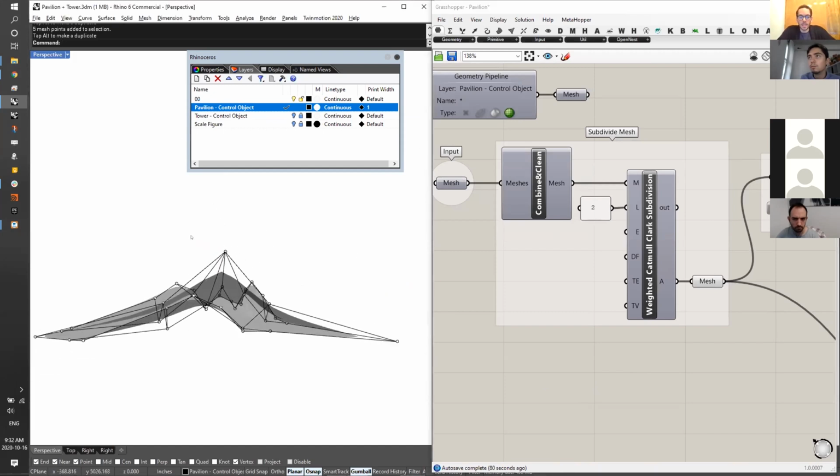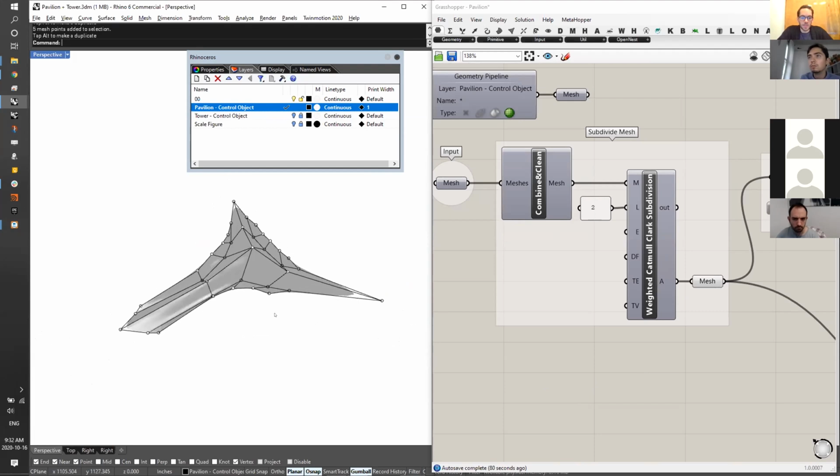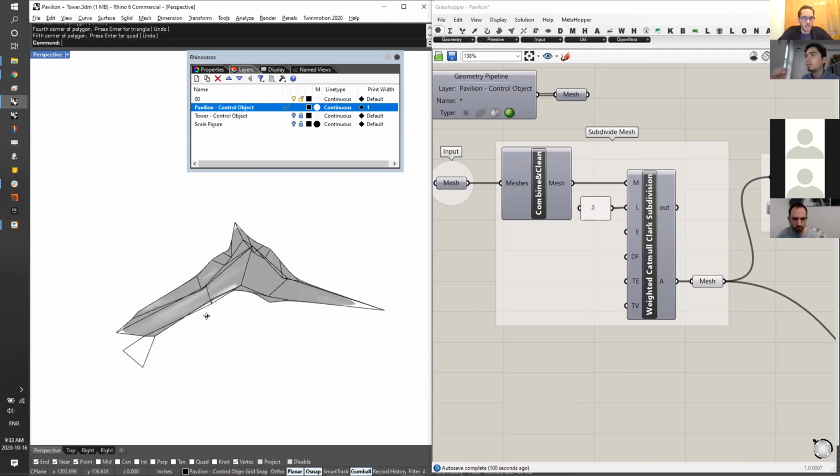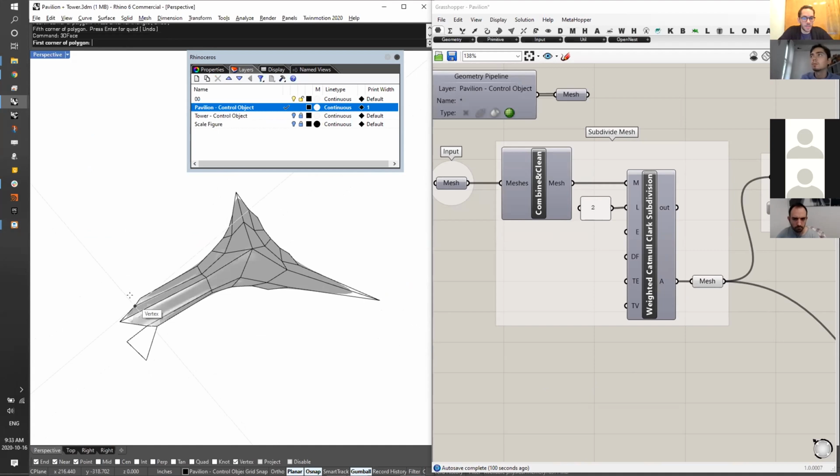So sculpting away. Now let's say I built this mesh object and I wanted to add a particular face on it. So let's say I do 3D face, which is the Rhino command of adding mesh faces. So we can build a face here like this, and then we can build a face over here like so.